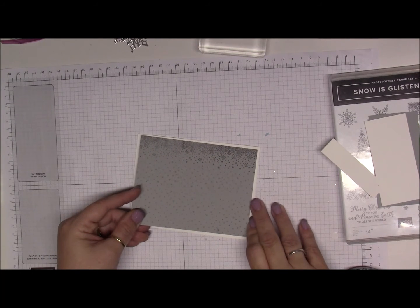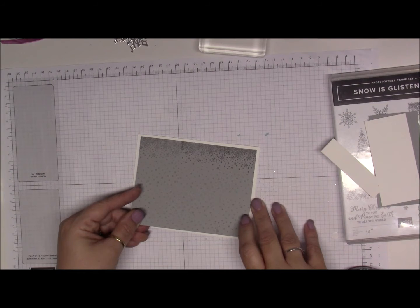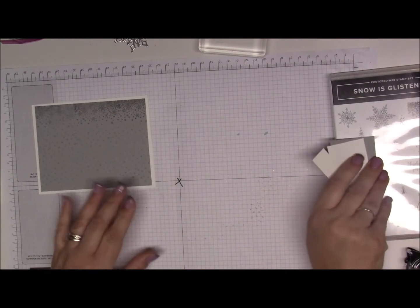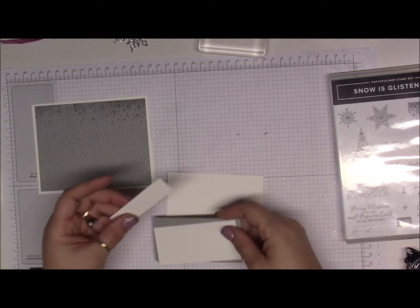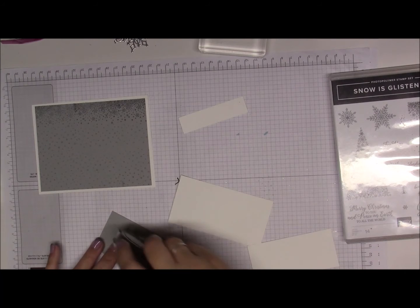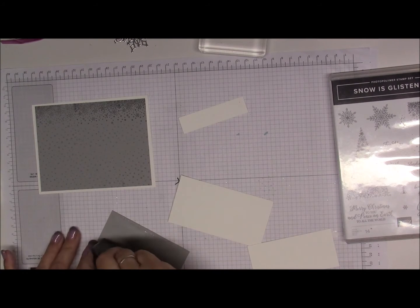I love this card. I think it came out really well. And then I got all the pieces here. I gave you extras of these in your kit, so you'll have some extras for the stamping of the greeting.